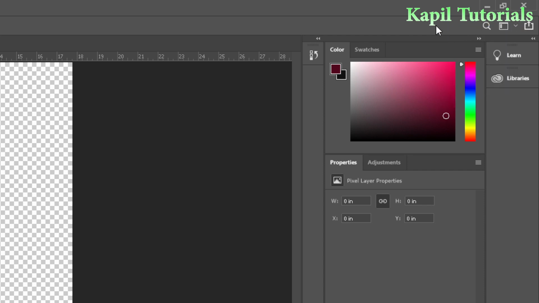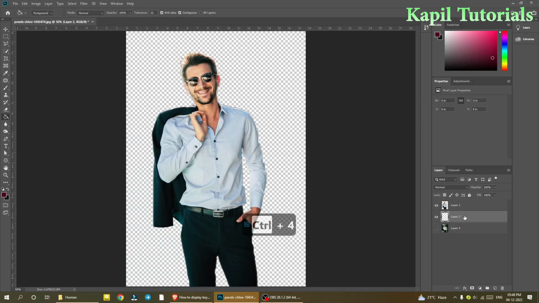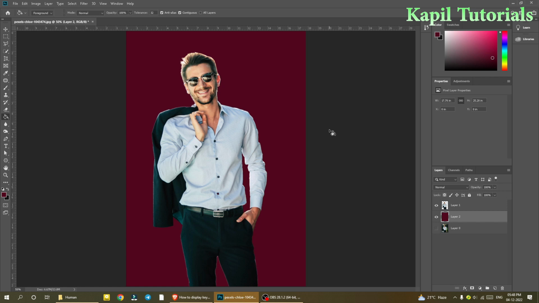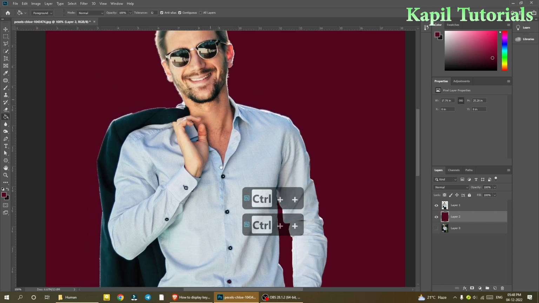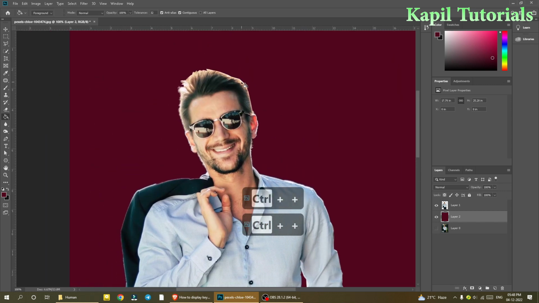Then I'll use some dark color. I'm using the dark color to have a fair idea whether my image is looking okay or not. It's looking okay, only here it is looking a little bit odd.